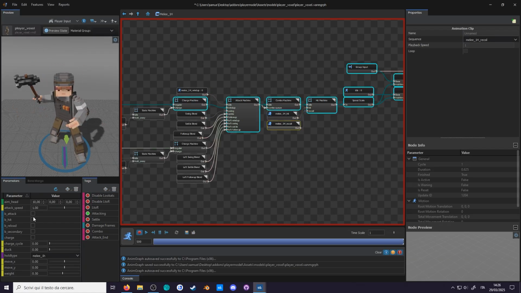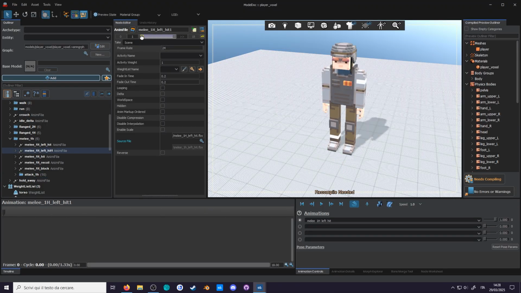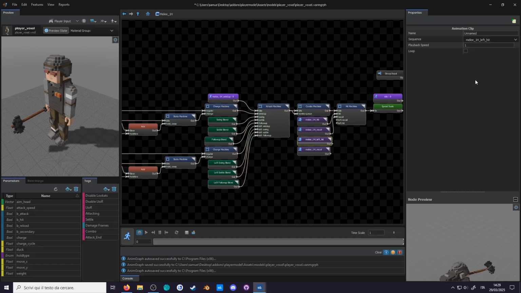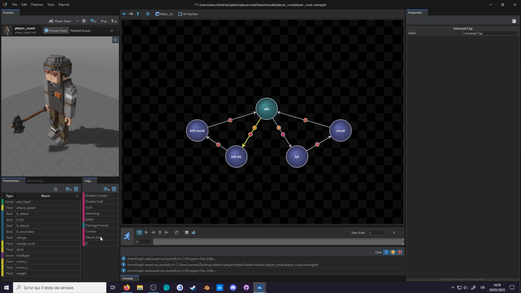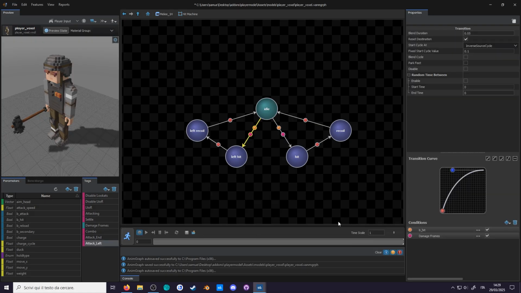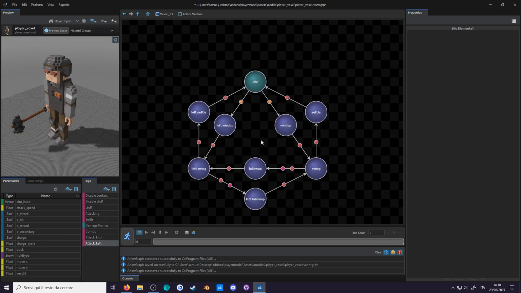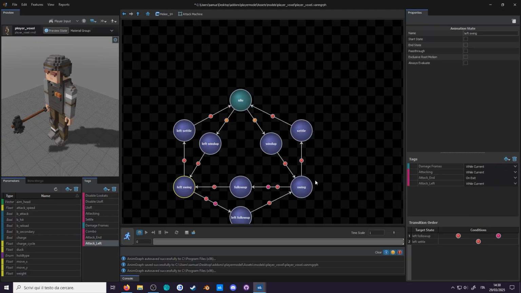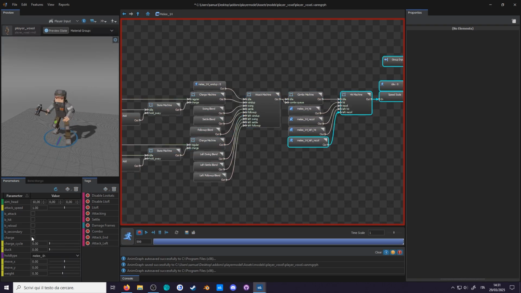Let's do the left one now. Copy the states and add the left to the names, cut up the animation in Modeldoc into hit and recoil, add them in, plug them in, and to know when to do a left hit, create a new tag called attack left. Use this tag as a condition for the left hit, remember to change the transition order so it checks these first, and add the attack left tag to the left windup and swing. And I guess right follow up too, since it's kinda another left windup. Chef's kiss!